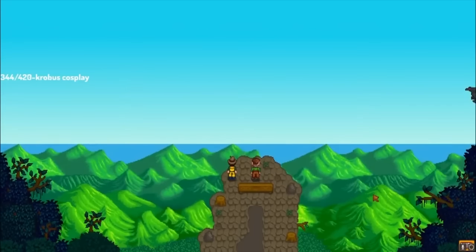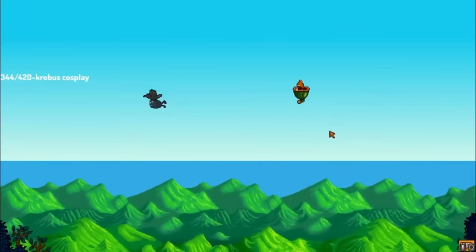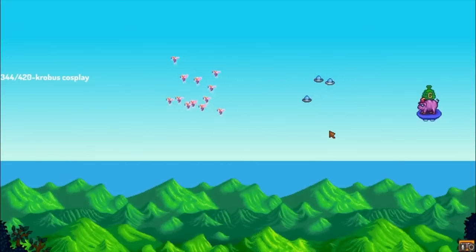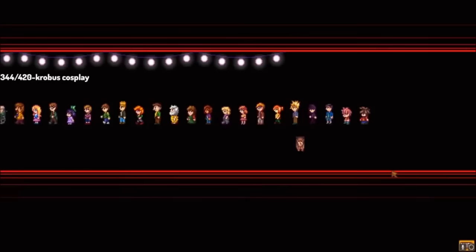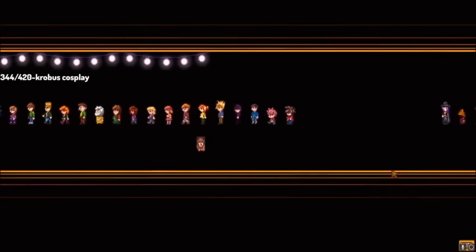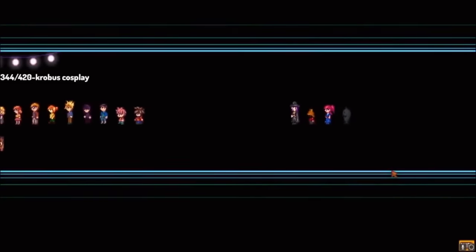Wait, I messed up. I didn't turn on the music. You're an idiot. Wait. Is that Krobus? What the heck? He's like in a propeller. Oh, the wizard. The wizard's vibing. A witch? The witch. Fairies. Aliens confirmed in Stardew Valley. The pig? He stole all the profits from the traveling merchant. Holy smokes. George is going. Bro, what is wrong with that dog? That is Alex's dog. Krobus?